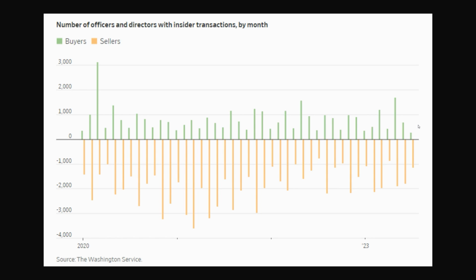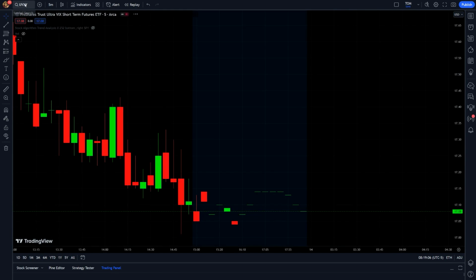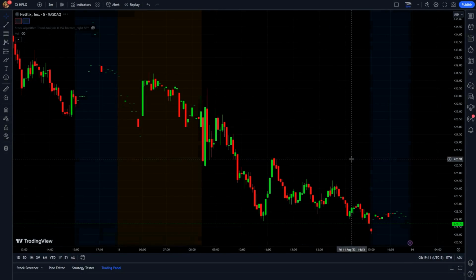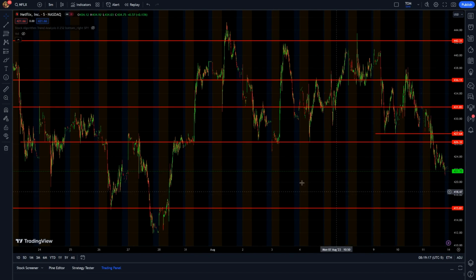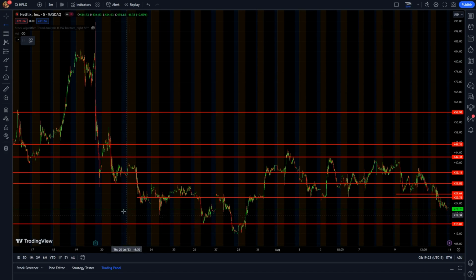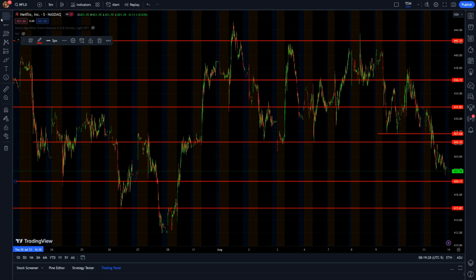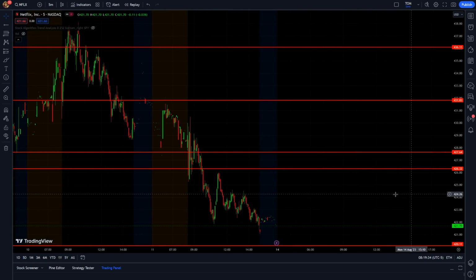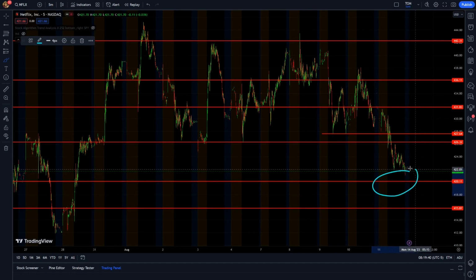So with that being said, Tom, let's get right into the fun stuff for tomorrow, and that is some potential trade setups. The first one I'm watching is Netflix, and it's actually to the downside. Netflix has been an absolute beast over the past year, but now it's starting to cool down a little bit, and this is only normal, especially when you have tech stocks falling as well. They're coming very close to a support level right around $420 a share. Right now, the stock's just under $422. If we see a nice clean break right below $420 and the market itself is selling off too, I think this can make for a pretty awesome downside play.